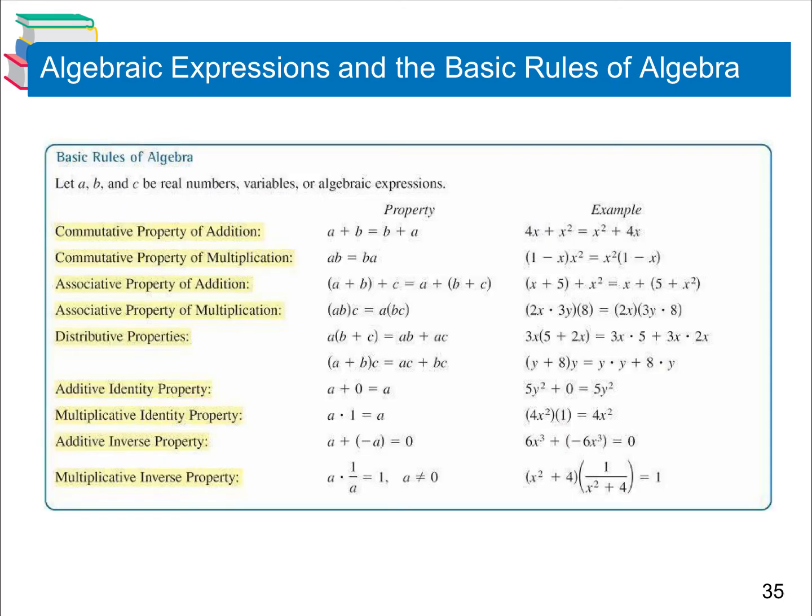If we look at different properties, I'm not going to worry about this. Just know that your addition and your multiplication are interchangeable. So if it's giving you something like 3 times 4 times 5, you can do 3 times 5 and then multiply the 4 by that. Same thing with 3 plus 4 plus 5. You can add the 3 and the 5 and then add the 4. So the order in which you multiply or you add can be changed around. You cannot do that with subtraction or division.